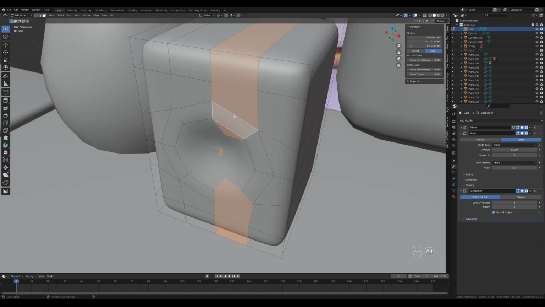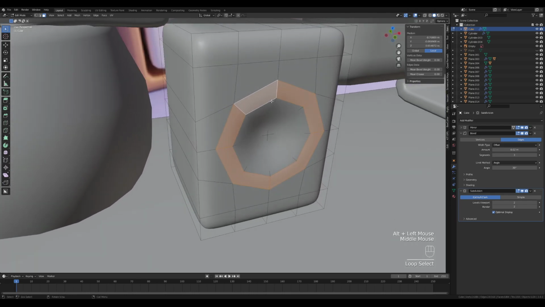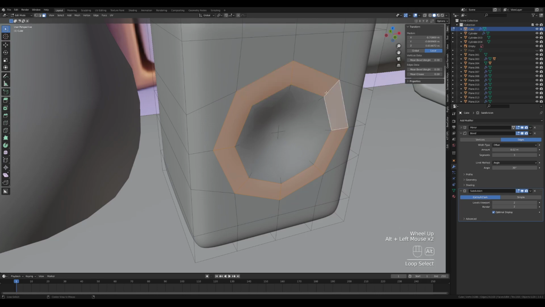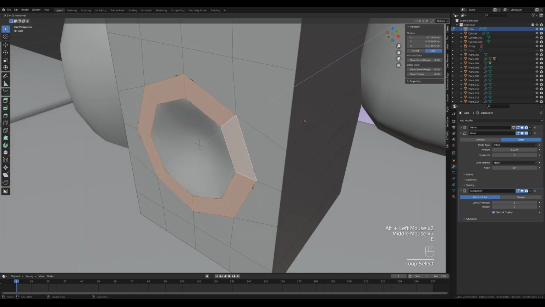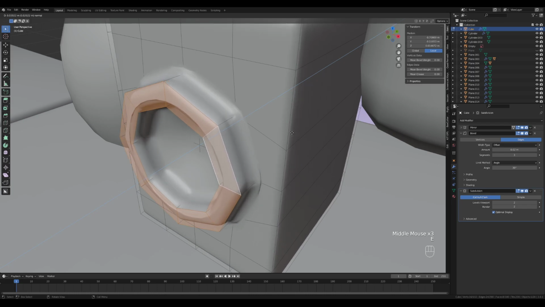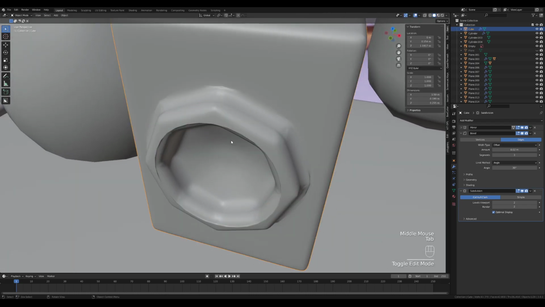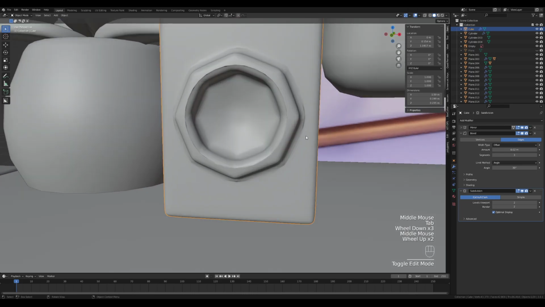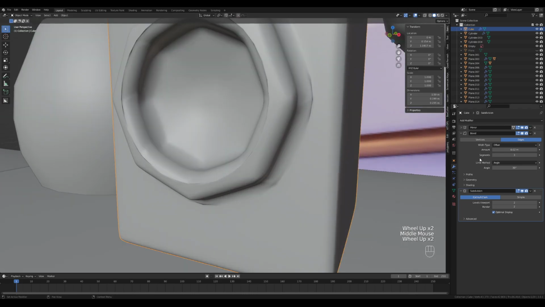So I always go against the edge that I want to select as a loop. So once you've done that, press E, extrude it out. And we're getting some weird artifacts here. Let me see if I can fix that.